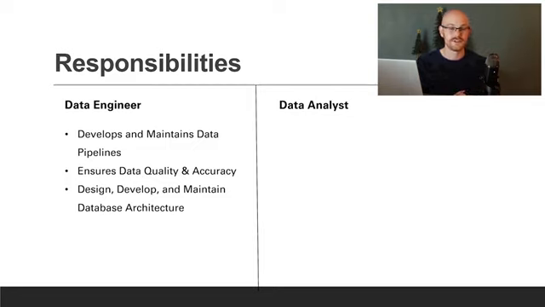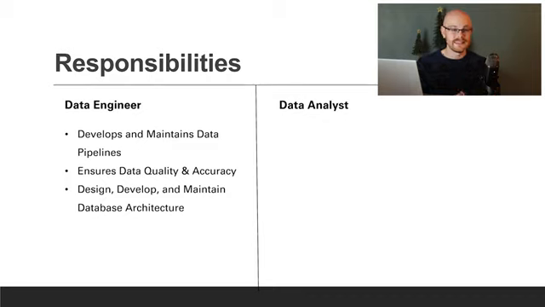Another thing that data engineers do is ensure the data accuracy and quality. And this is not something that they need to do just one time. This is something that they need to do as long as they're getting data from that source. Now, it would be near impossible to check every single data source manually, either daily, weekly, or monthly. And so typically they're going to set up some type of monitoring system that checks the data and sends them a flag if anything looks off.